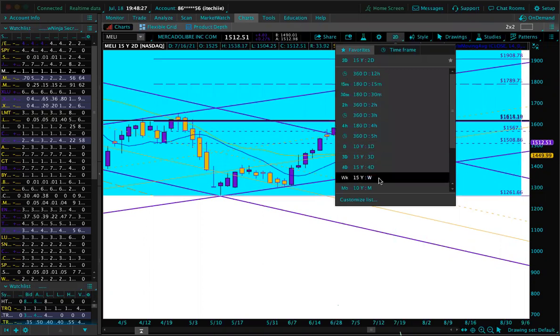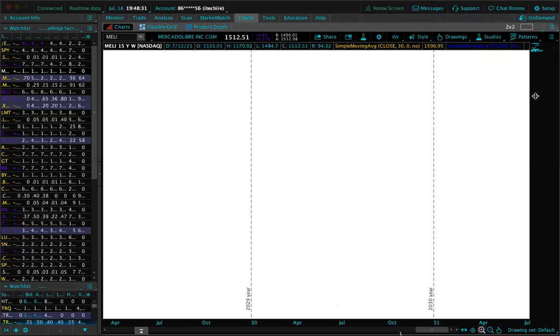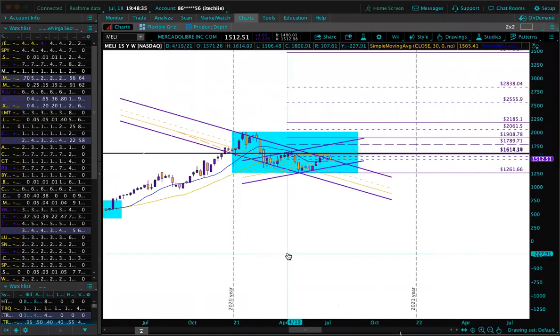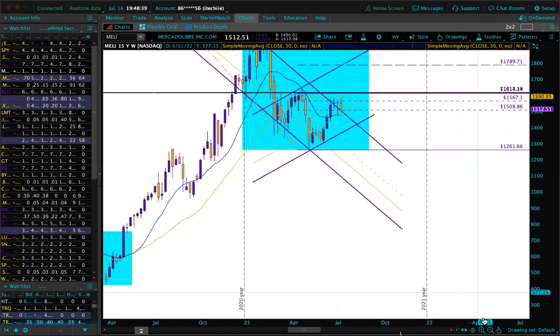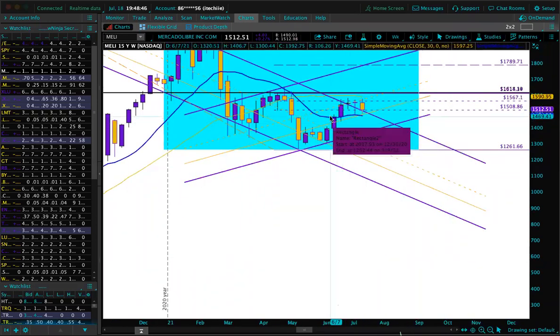I look at the weekly, because if you go from 2D to 4D, it can look very bullish. You can go to the weekly and it can look very bearish. So I want you guys to keep that in mind. The thing about this weekly is it still remains inside. The 4D still remains inside and this weekly still remains inside. And the inside stops at 1469.